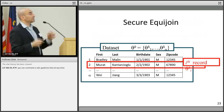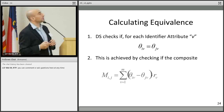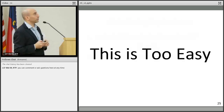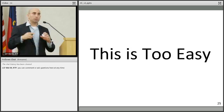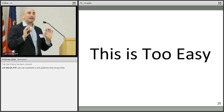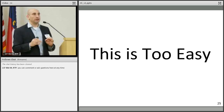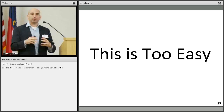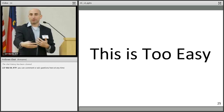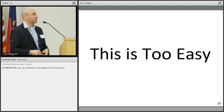So let me skip this a little bit, because I think I just explained how this works. It's not worth going through the crypto. Okay, so everybody understand how that works now? Of course. Right. I don't want to spend too much time on the details of the cryptography, because really all I want you to get out of that is that there are cryptographic techniques that have been developed over the last 10 years that can be used to do these types of similarity comparisons or equivalence comparisons.